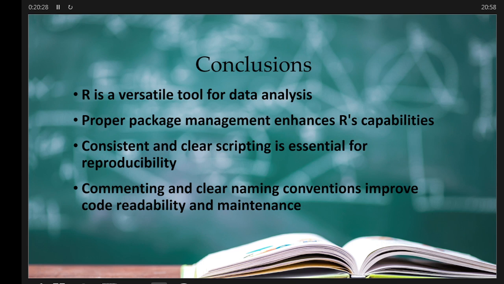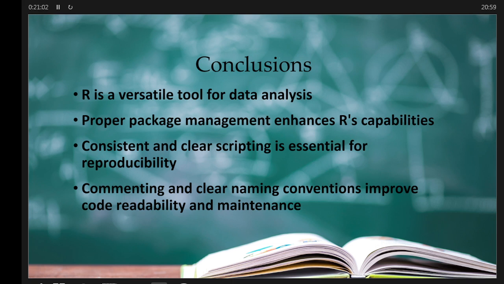Okay, so let's recap the key insights from today's session. R is a versatile tool for data analysis, offering a comprehensive suite of functions for managing, analyzing, and visualizing data. Also, proper package management enhances our capabilities, allowing us to extend its functionality and streamline our workflow.